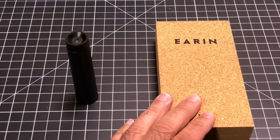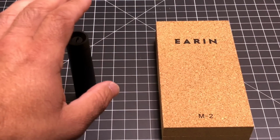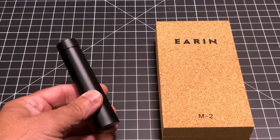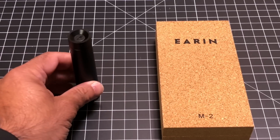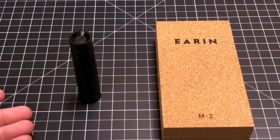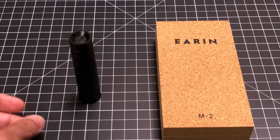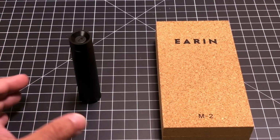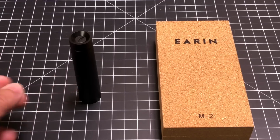All right, so let's talk about the specs for a bit. Each one of the earbuds has a 60 milliamp hour battery. We talked about a play time of up to 4 hours, and the charging time of 1.5 hours to get them fully charged. But you can get away with a 40-minute charge from what I'm told from the company. They do have dual antenna technology that's going to ensure that you have a stable connection, and you are able to connect it to 2 devices.